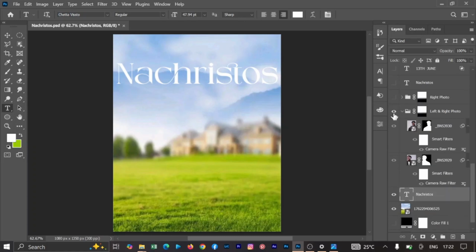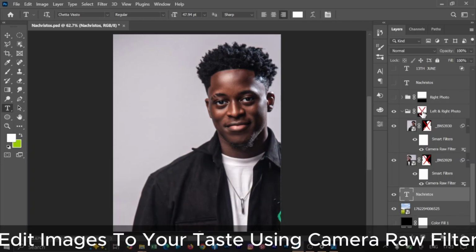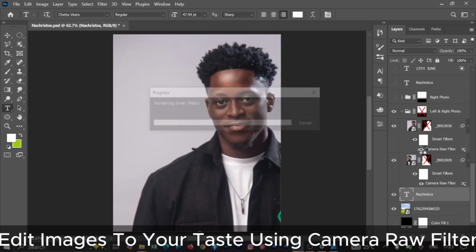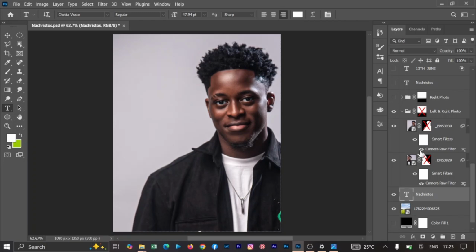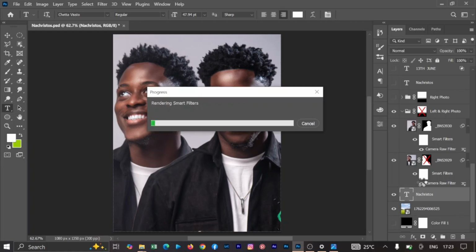Now I imported his pictures. Now this was how they came. If I adjusted this, this was how the picture came. I even made it final with camera raw filter. I used camera raw filter to brighten up the image and make it look epic. Likewise the second one, camera raw filter was used there too. This was the original image, but camera raw filter made it brighter and better.